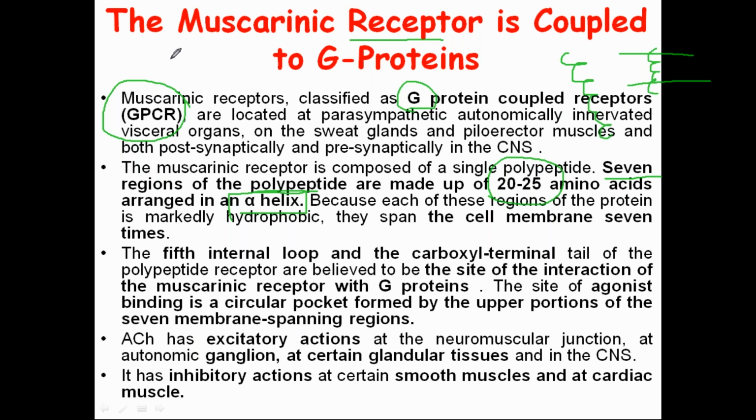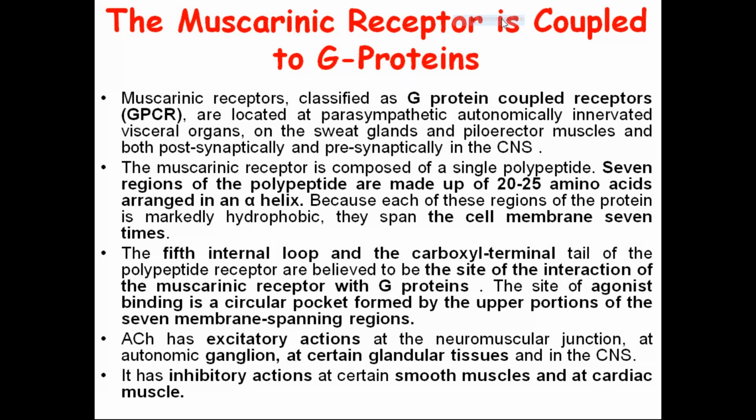But this one, the muscarinic one, can have both functions, excitatory and inhibitory, at these particular locations. The locations are not that important, but this is important: the muscarinic receptor has both types of function. It can give a sympathetic response and a parasympathetic response. Both at both the places it can have its role. So let's see how its structure is and what its role is.